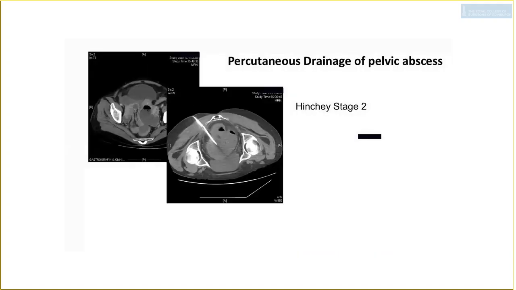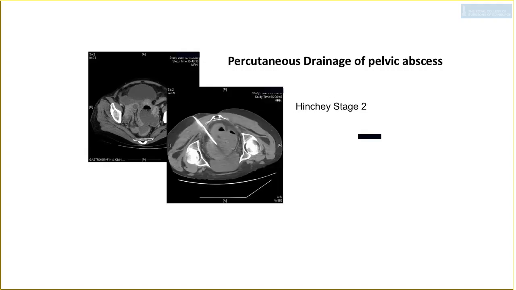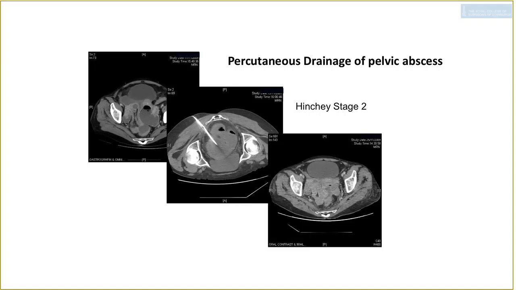So what do we do about the pelvic abscesses? Here is a case, again, a case of mine. There is a big pelvic abscess. This is the bladder at the front, and you can see this is an axial section. Well, for drainage of an abscess here, you can see that the route in that's been taken is transgluteal. So the patient is now on their front, and there is the needle and the drain going in to drain that abscess. And in this situation, done very successfully, there's the patient flipped over with a subsequent CT.